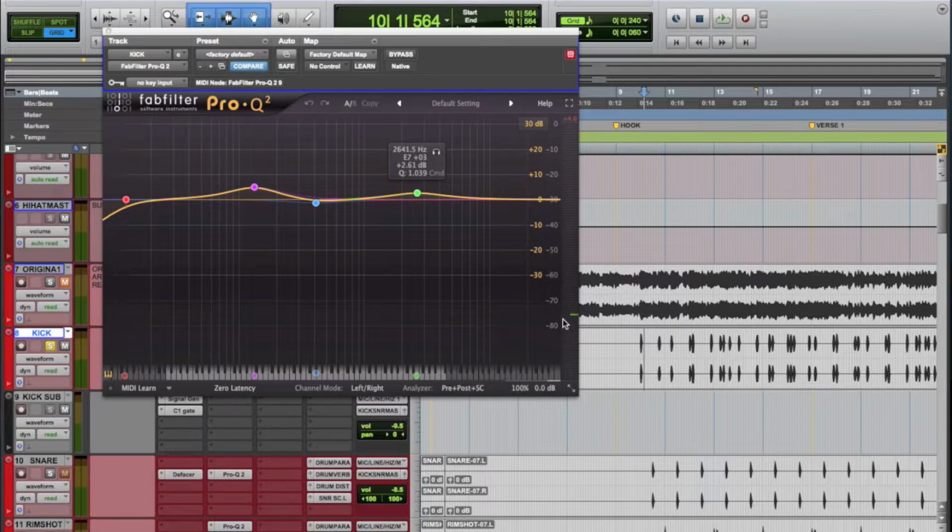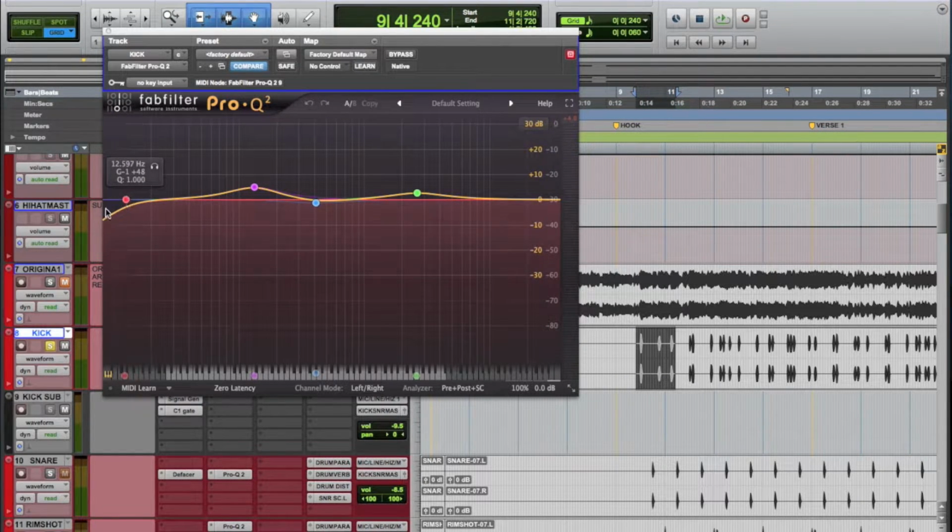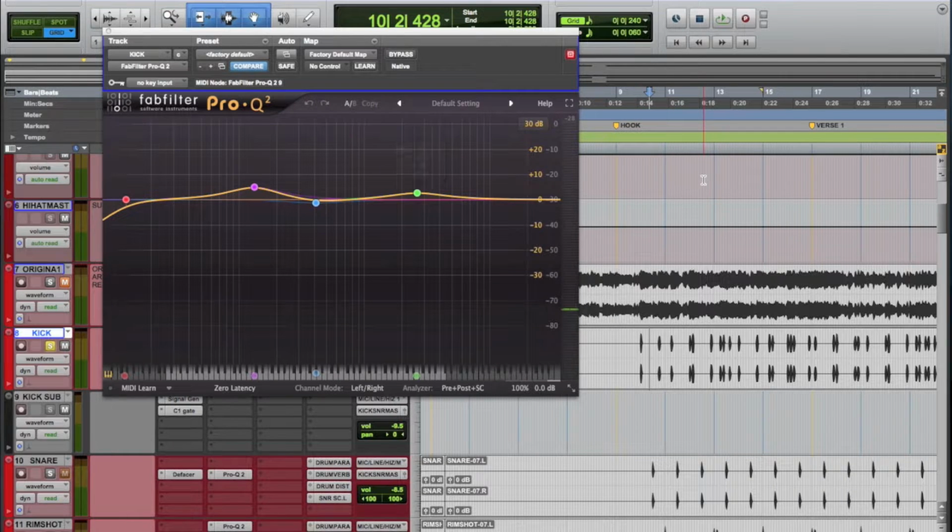So if I were to keep playing this and just solo the frequencies that I'm boosting, I'm going to point out what I'm doing here, but I started by getting rid of some low end. So if I hold this down and we listen, super sub frequency.